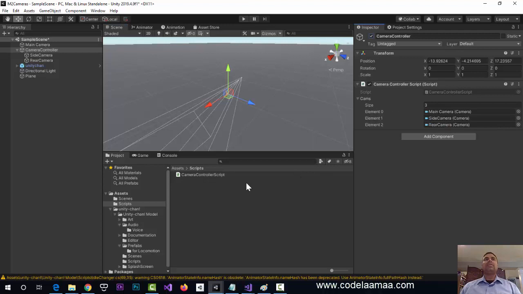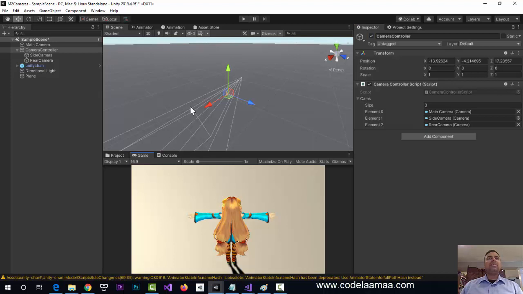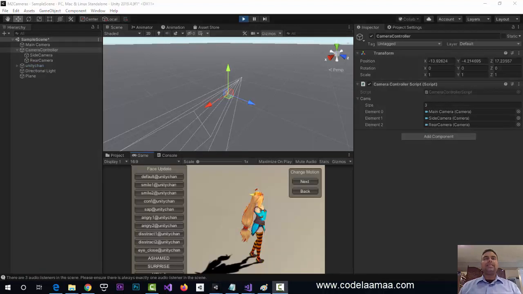All right. I think we have enough to run here. So I'm just going to hit the play button. I'll switch the game tab open there. By default, you're seeing the Unity Chan UI menu, which was built into Unity Chan's prefab to demonstrate the different poses.